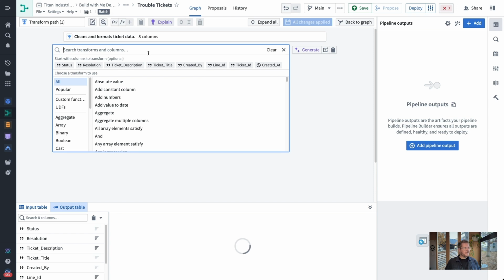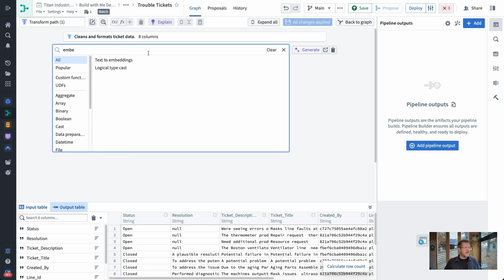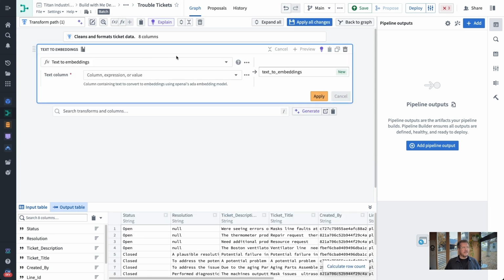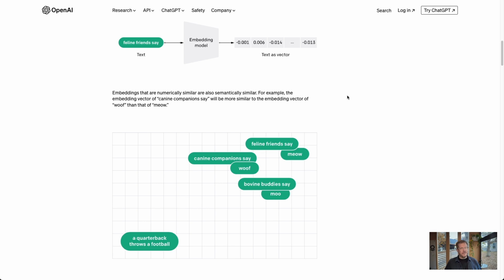All right, so we're going to do text embeddings. So we talked about text embeddings. So this is an embedding board. Real quick before we dive into that, I want to just talk about what is an embedding for anyone. An embedding is when I take text, I go through an embedding model, I get a vector, and the output of that vector is essentially the semantic meaning of those words coming in.